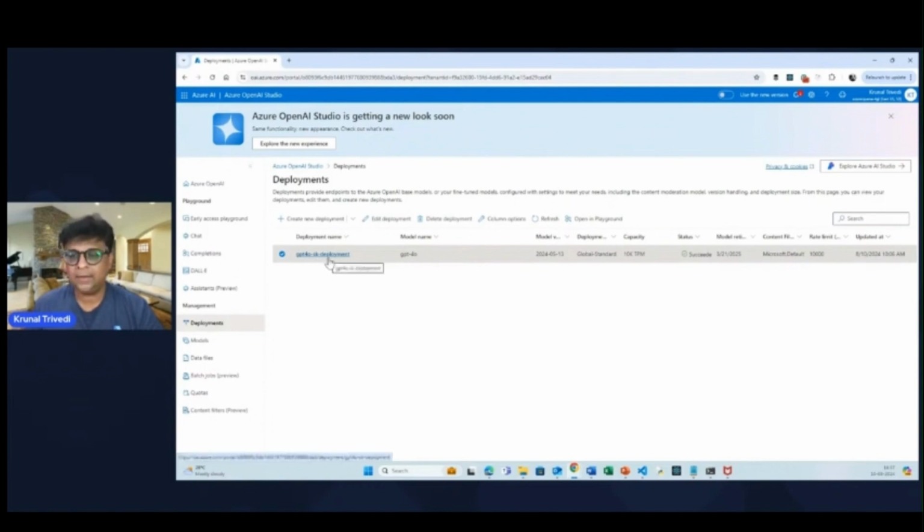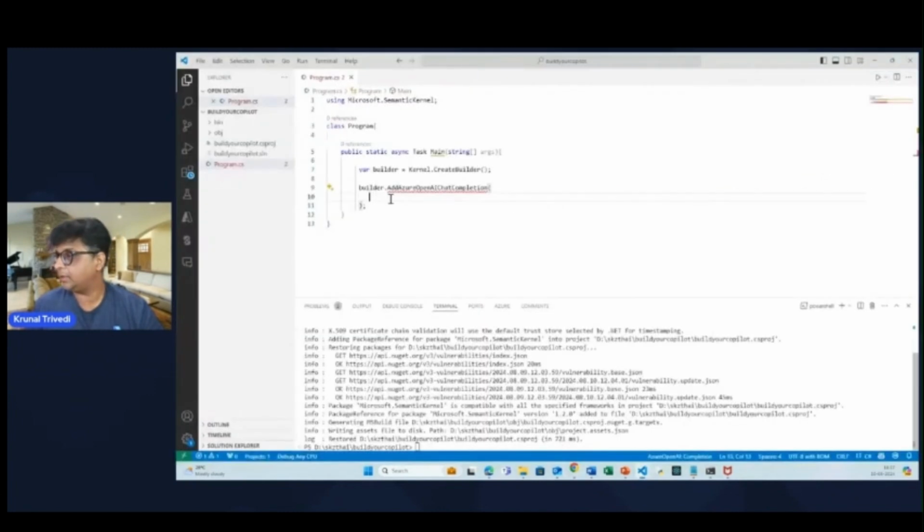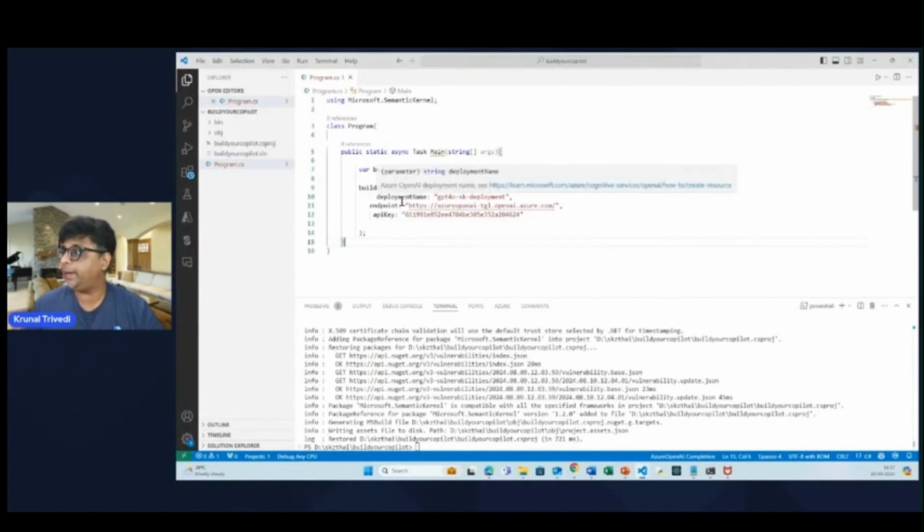To save time, I have already provisioned this Azure OpenAI service and deployed this model. I am using GPT-4o here. I am going to use the service's key and endpoint, which I already have copied. So I provide my deployment name, my Azure OpenAI service endpoint, and my key.